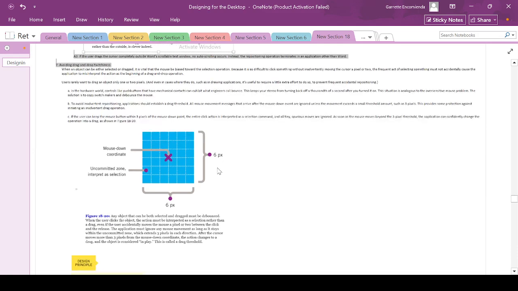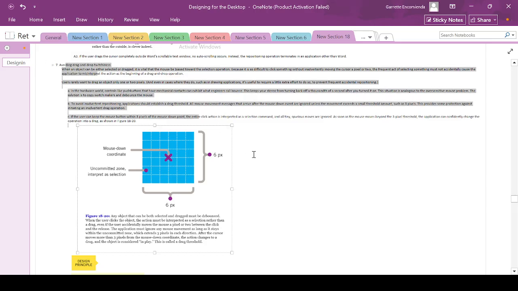Avoiding drag and drop twitchiness. When an object can be either selected or dragged, it is vital that the mouse be biased toward the selection operation, because it is so difficult to click something without inadvertently moving the cursor a pixel or two.